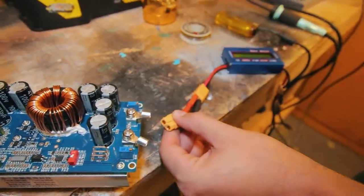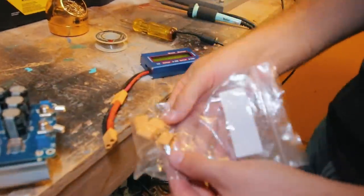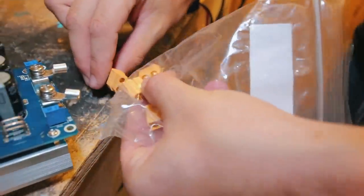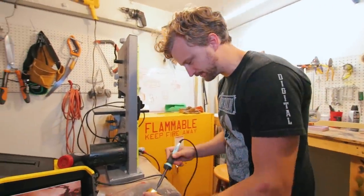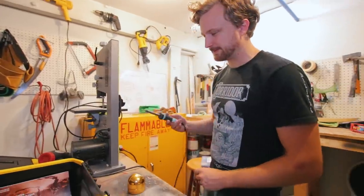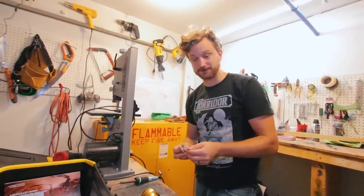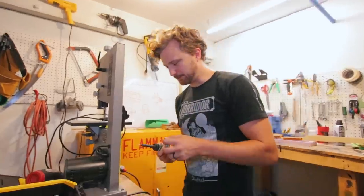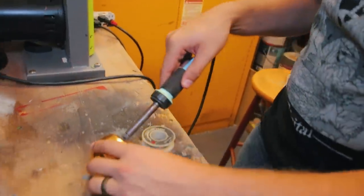Need to solder wires, soldering iron. And then I need to solder plugs on the end of the wire so I can plug it in. If you're ever buying a soldering iron, get one that has a temperature controlled head, basically one that has a thermostat in it. It'll hold the heat you need all the time. It'll never overheat and burn the solder on the end. It'll never underheat. It just holds the perfect temperature. It's 40 bucks compared to like the usual 10 or 20 you might pay. It's worth it. It's worth every penny.